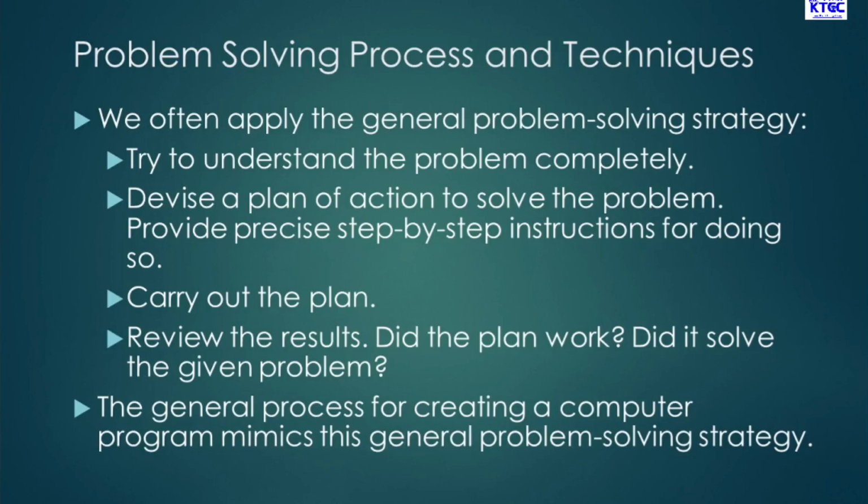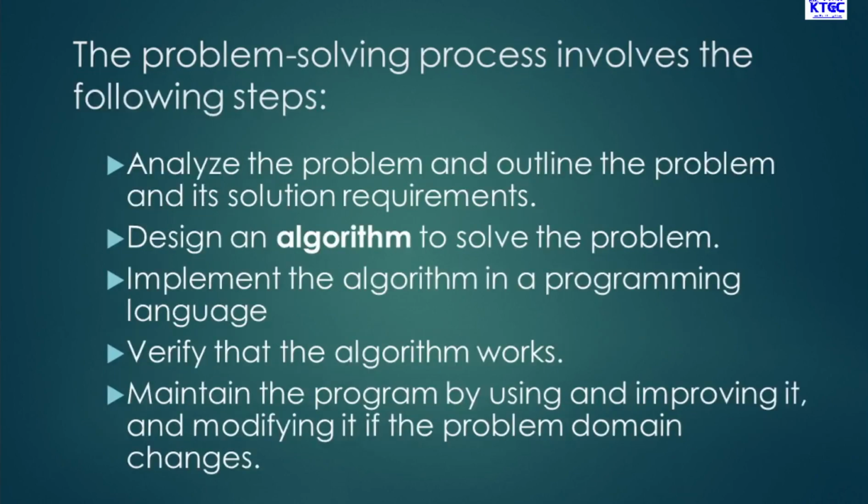The process of trying to understand the problem, devising a plan of action by writing your algorithm, by writing the steps you're going to follow, implementing your algorithm or carrying out the plan, and then reviewing the results and seeing whether the problem at hand is solved using your algorithm is what we term as what? Problem-solving strategy. So basically, that is that. Let's always try to understand the problem before we tackle it. Let's make it part of us.